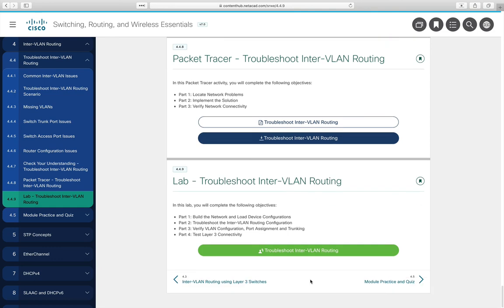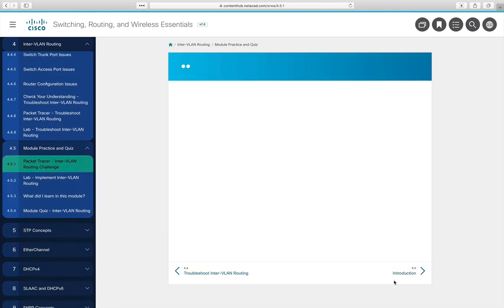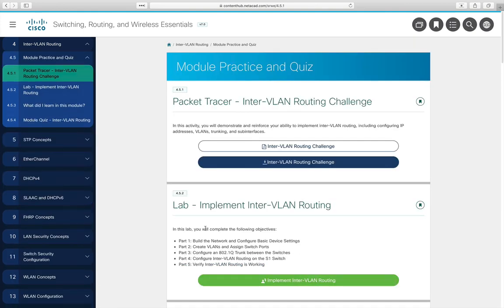And then that brings us to the module practice and quiz. The practice starts with what they call an Inter-VLAN routing challenge, which kind of pulls all that together. It's not terribly long, maybe not as bad as the name makes it sound, but I will be assigning this, so watch for it to appear in Blackboard.